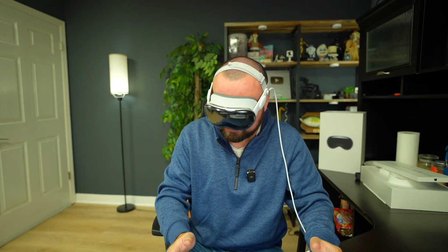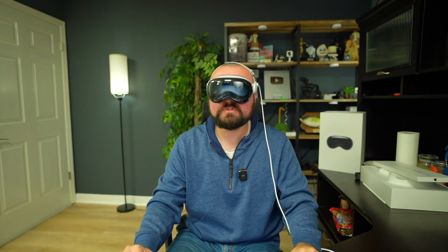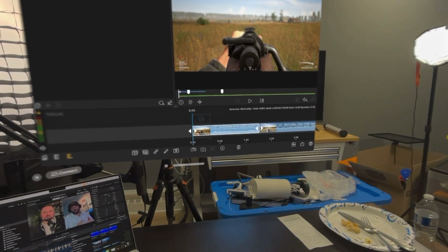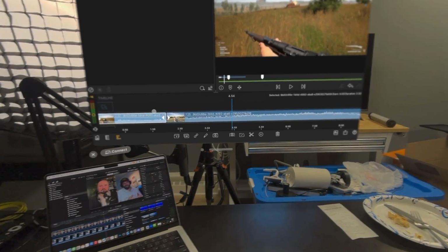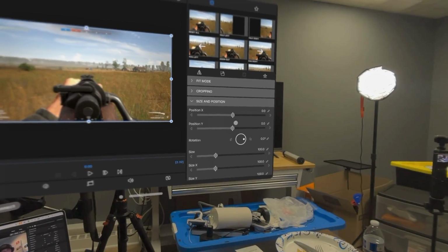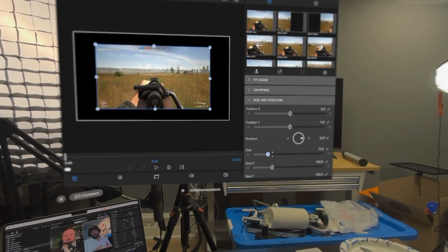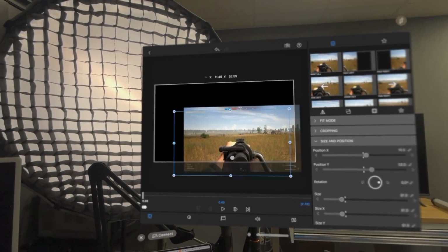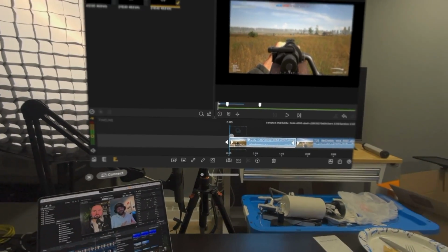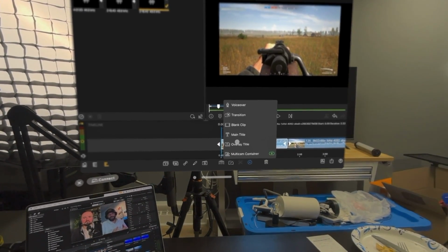But I've got the keyboard and the mouse here, and we can actually use this for our thing. So we can easily look at the timeline to scroll still. I can go to the pencil icon here and make changes and change the position, or I can change the size here and do all those different adjustments, having an actual mouse and a trackpad. And I do think this works decently. So let's just do an overlay title so we can do some typing.